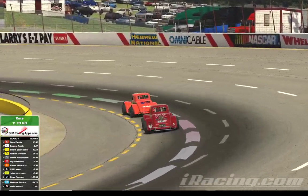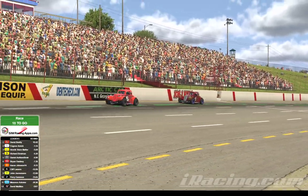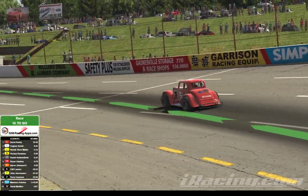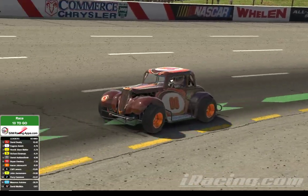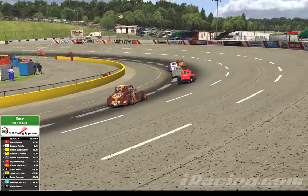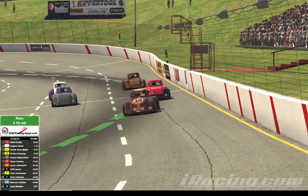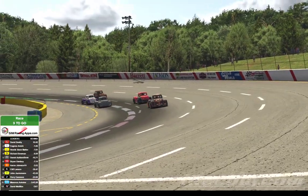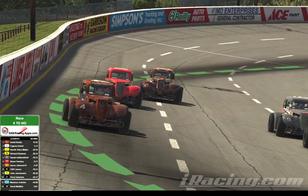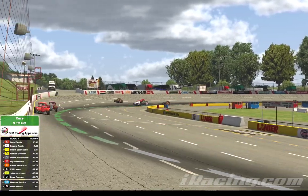Amick looking inside, just doesn't have quite enough to get it done. 11 laps left here in the race. It's going to be Beatty in the lead, followed by Eugene Amick, Heinrich Muller, Richard Bowman, Daniel Alftenbrinca. We get now to lap number 10, and it looks like there's a little bit of action back here with this group of five cars racing hard for what looks like it might be third place. Johnson's worked his way into this group. It's going to be the four of Muller, Bowman in the three, Alftenbrinca in the nine, Ownby in the ten, and Johnson in the eight. These five cars now racing hard, fender to fender, as they come into turn number three.